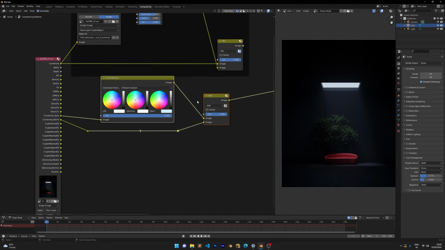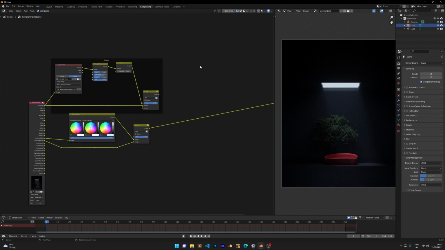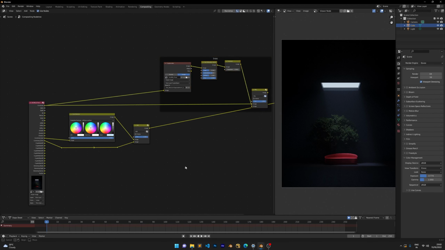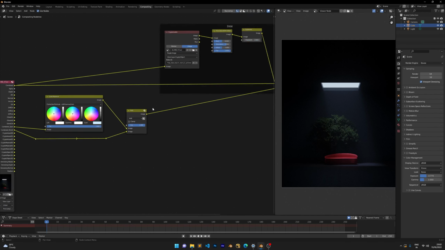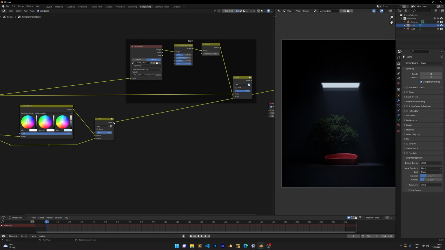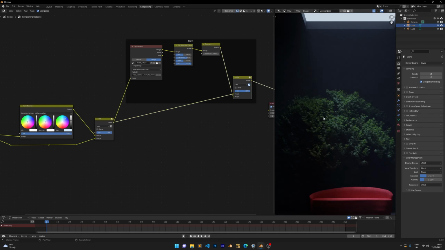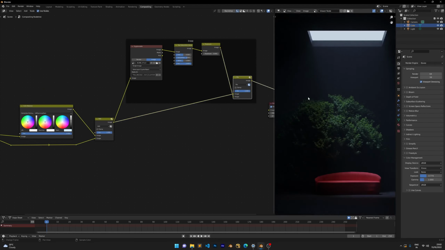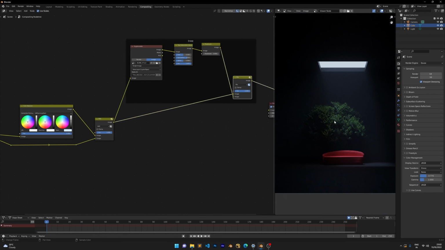But yeah, so that's the thing. So yes, you guessed it right. What we need to do is just basically pull all of this together and replace it with this output. But you'll notice we'll have a problem. So let's talk about the problem. I'm going to switch this over here, and I'm going to switch this over here. And now if I view this, you'll notice that our tree has lost its brightness.